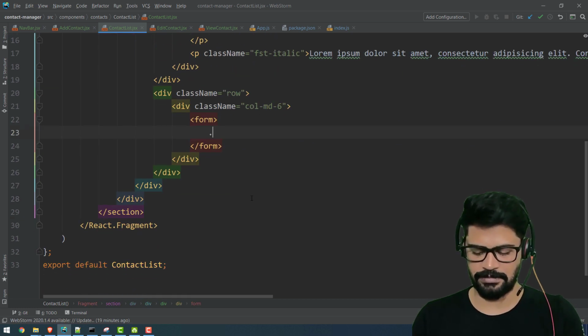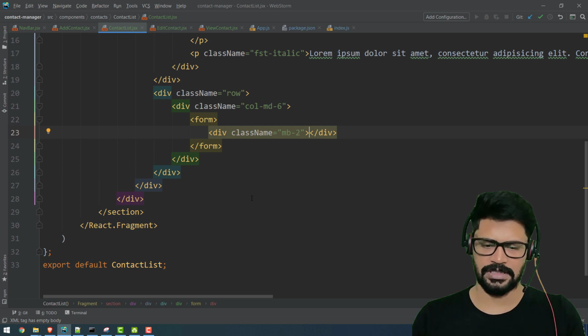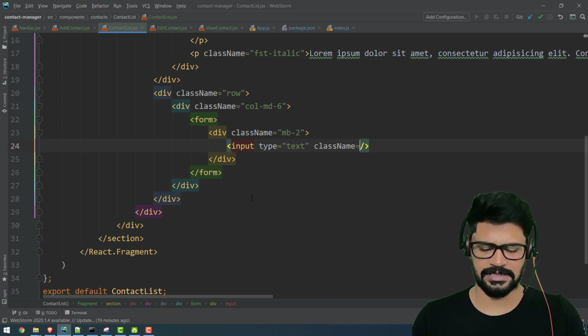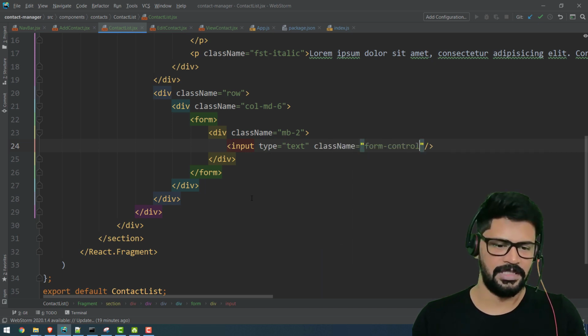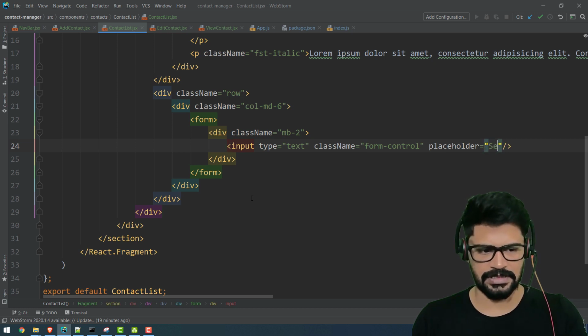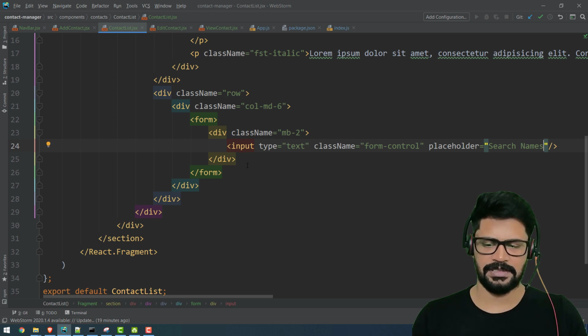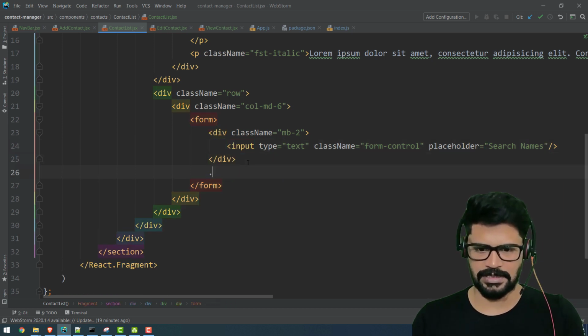So let's say mb-2. Let's say input type is equal to text and the class is form-control. It's just simple Bootstrap classes. Okay, placeholder Search Names. Okay, and another mb-2.